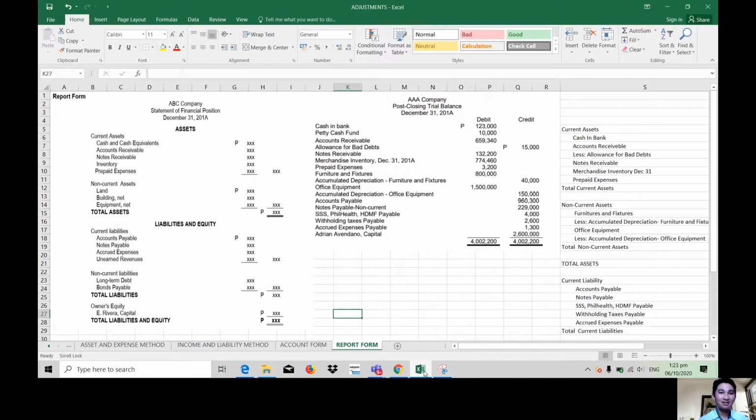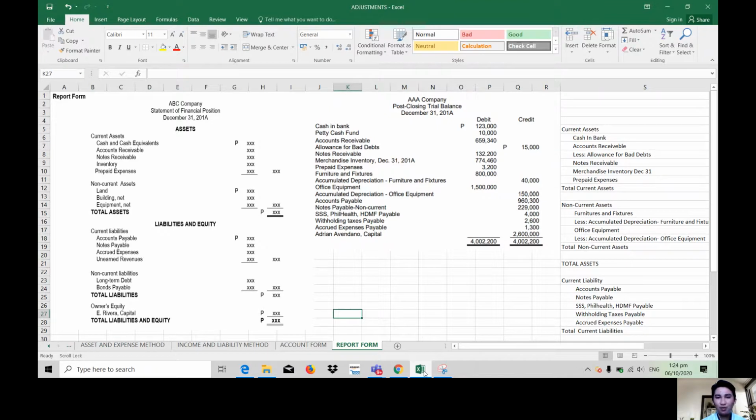In the previous video, we discussed the different requisites for an item to be included as current or non-current. We also discussed the other components of the balance sheet, which are liabilities and equity. Now for this segment, we are going to make financial statements.